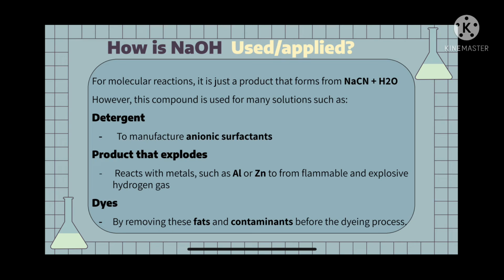Now, the sodium hydroxide reaction is just the form of sodium cyanide plus water reaction that forms this compound. Other than that, there are no specific properties for it in gold extraction. However, this does not mean sodium hydroxide is not used in our lives. Soap and detergents all contain sodium hydroxide, which helps manufacture ionic surfactant.